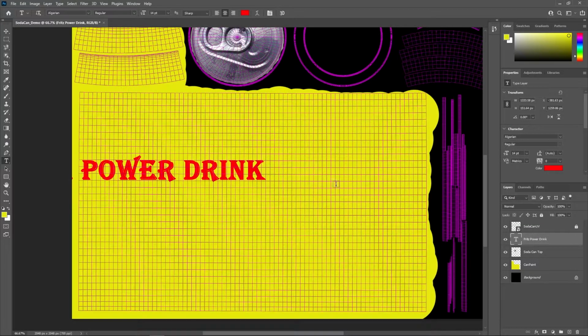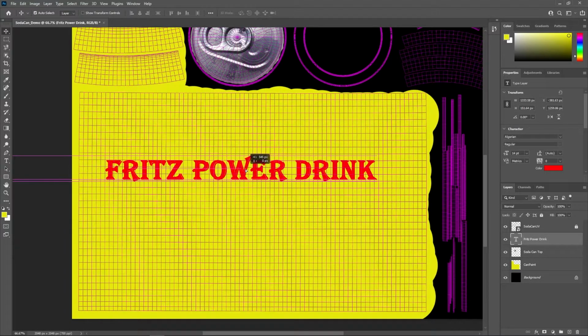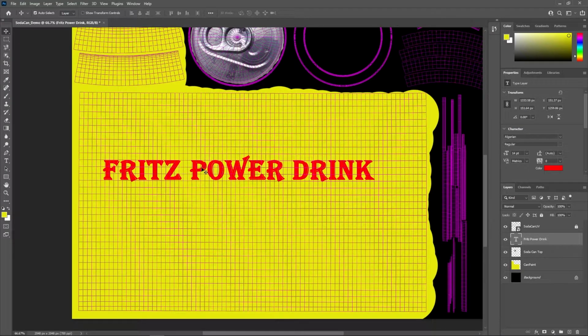Click on the here. And let's see here. I should be able to move it. Actually, I need to select the move tool. Let's try that. There we go. Now I can move it. So the move tool is right up here at the top.